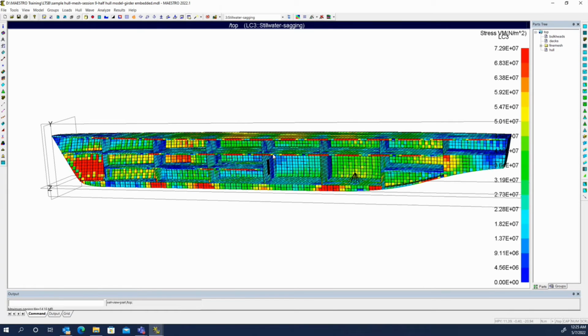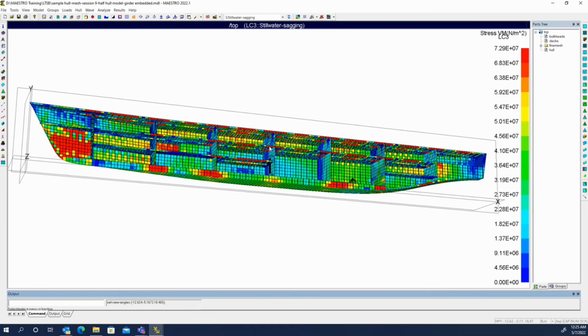As I was saying earlier, with the top-down, if you were doing evaluations of a lot of different options for different areas, say the frame-to-frame connection, say different options around openings, you could have dozens of these fine mesh models throughout your hull.